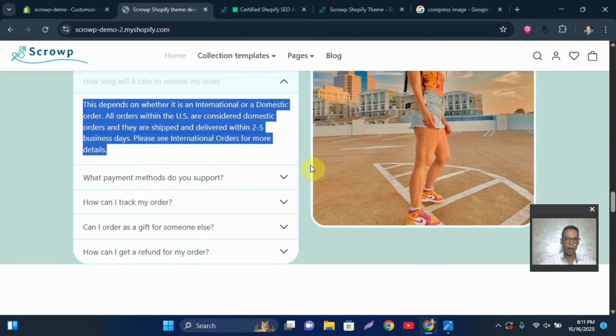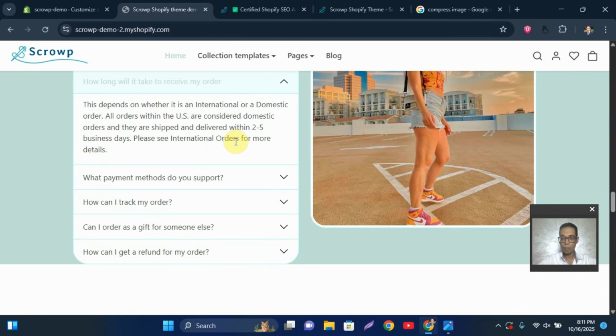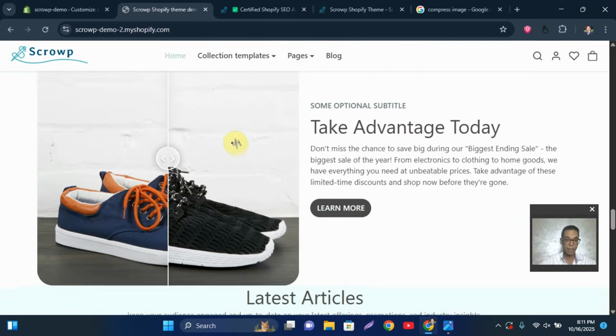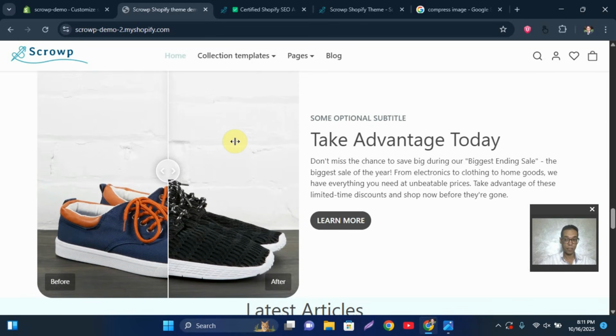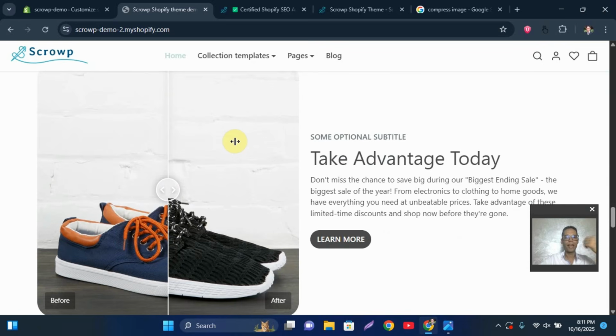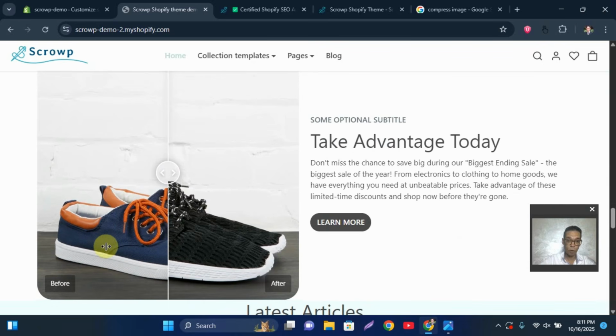And this is the power of Scoop theme. Whenever some client of ours buys Scoop theme and hires our service, they have more chance to rank than the other competitors. Here, give some advantages of your business or your product, give some before and after. You can compare your competitors with yours or your product.